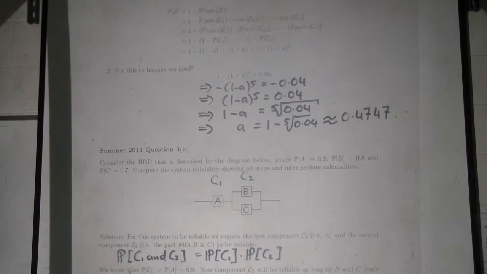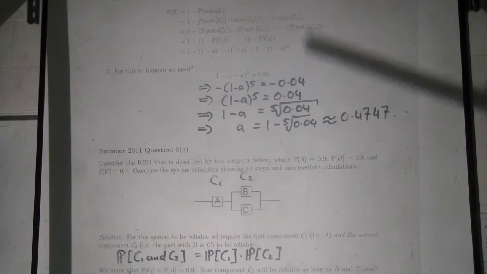So that means if you've got 5 things in parallel that only work half the time, the system reliability is still very high. Higher than 0.96. So you got some of the calculation that we did on the previous page written in this notation. I don't think you really need that.